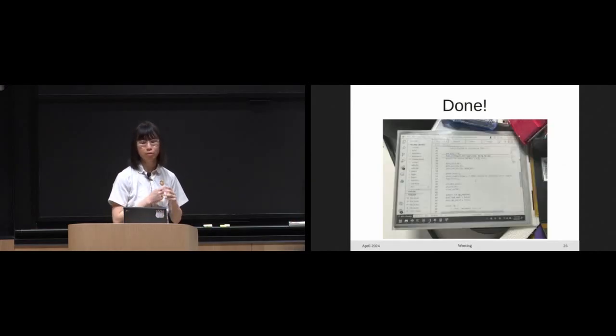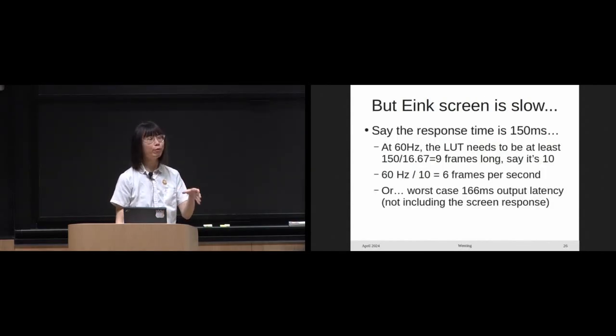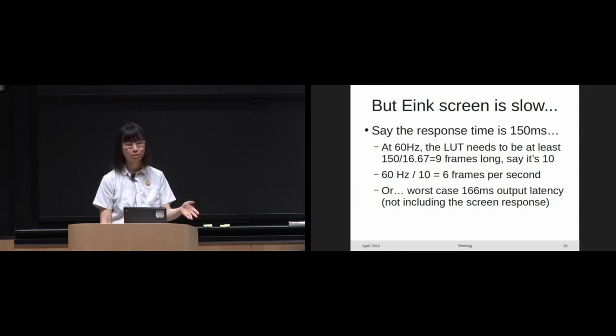I'm serious. At this stage, I can already do most of the things a commercial e-ink controller can do. By changing the content of that lookup table on the fly, you can do things like clearing the screen, switching between binary or grayscale mode, and or trading off between the contrast ratio and the frame rate. This is actually an important one. If you don't know already, e-ink is slow. If we say a full transition takes 10 frames to complete at 60 hertz, it will basically ignore any input in this 10 frame window, so it can only display up to six images per second. That's six fps. This is good enough for an e-reader, but horrible for an e-ink laptop.